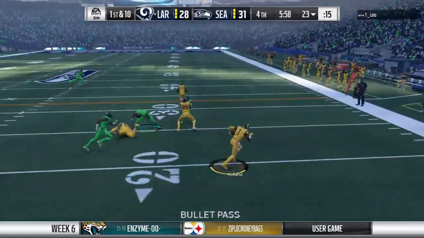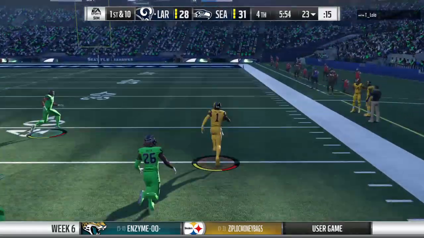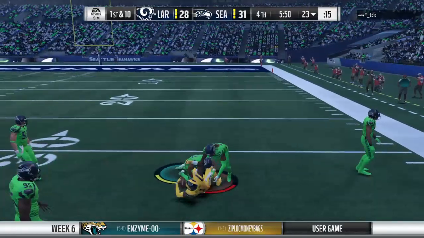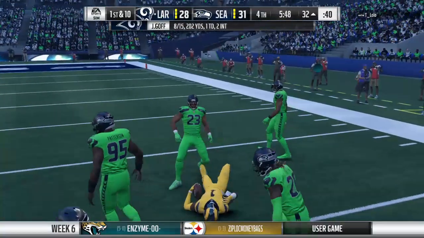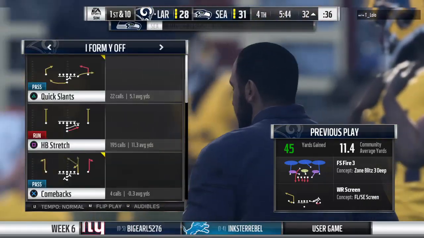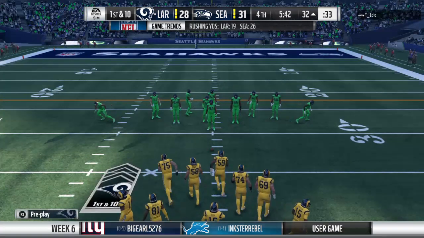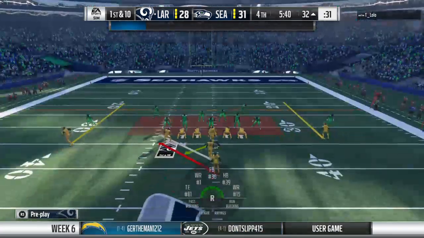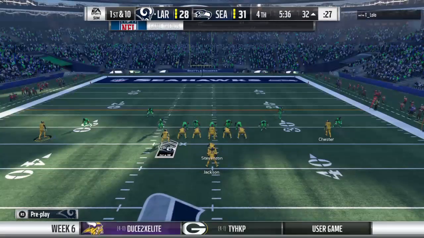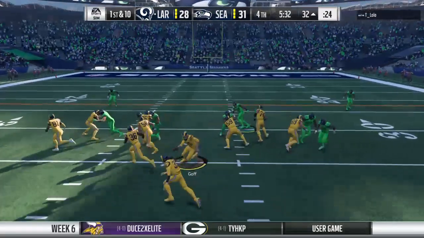After the interception, here's Goff. Quick hitch, complete. It's Holland. And he takes it all the way down to the 32. A big play there on the catch and run. 45 yards. And the D looking like they may blitz. They'll send a receiver here in motion right.